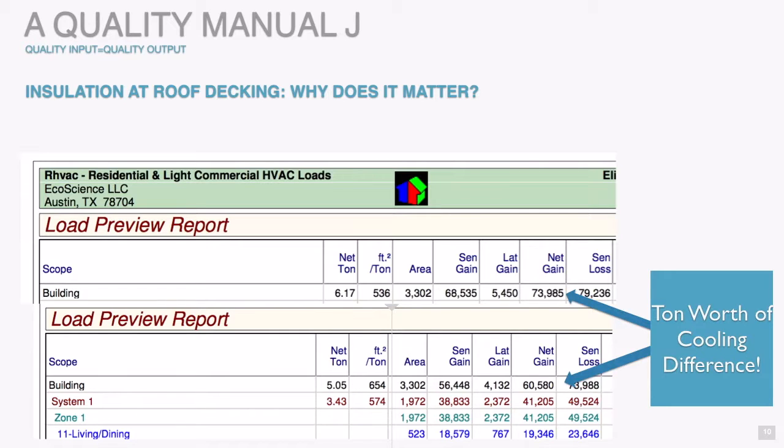So that's significant. And again, the only thing we've changed is, you can see that in the top load, where you've got almost 74,000 BTUH of heat gain, which equates to your cooling load, and that had the mechanical equipment located in unconditioned space. And then when we moved that equipment into conditioned space by changing the specification for the roof assembly, relocating the insulation to that roof line, it's dropped the cooling load by over a ton. So that's a big deal.